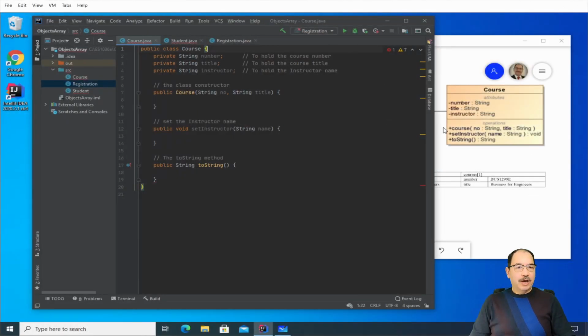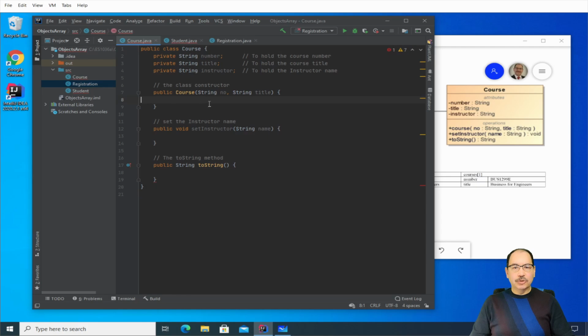Alright, so we have here the definition or the UML for the class course. I created this class, and we can see here we have 3 fields, one for the number, title, and the instructor. And we have here the constructor to be implemented.